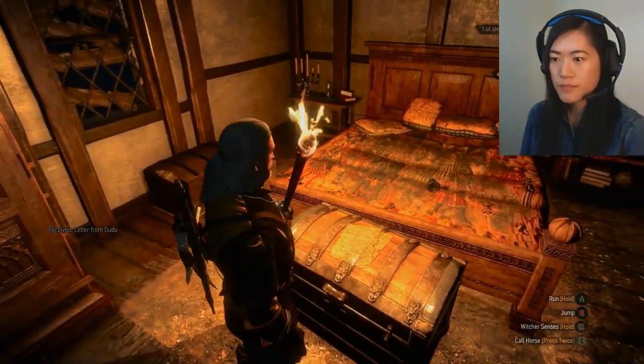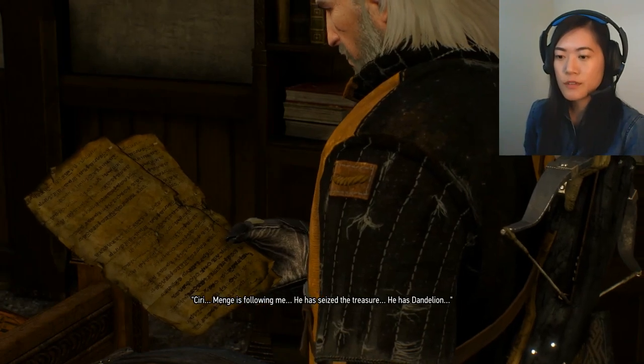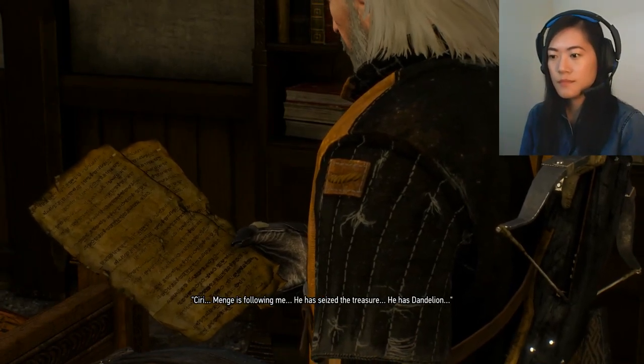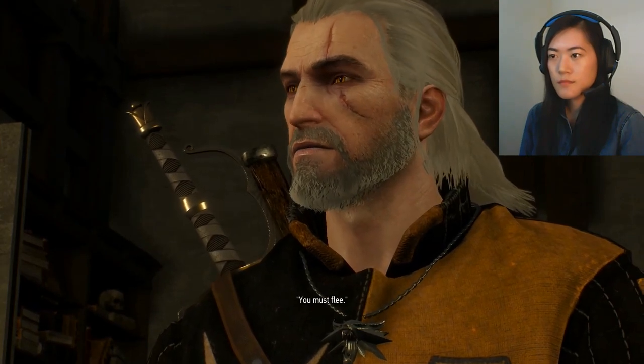Let's see. Letter from Dudu. Siri, Menge is following me. He has seized the treasure. He has Dandelion. You must flee.